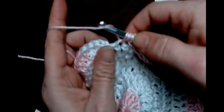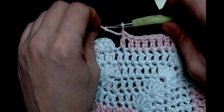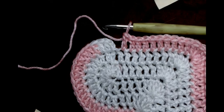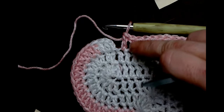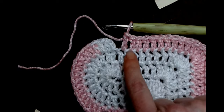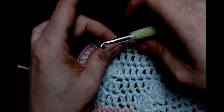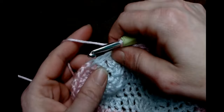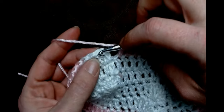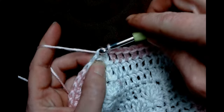Okay, so I'm on the last stitch right now. As you can tell right here. And then, since it's the first row, we're not going to change colors, so we're just going to slip stitch to join into this one. Okay. So like I said, we're going to slip stitch to join. This is not a stitch, but we're going to go into the top of the real first stitch and slip stitch to join.